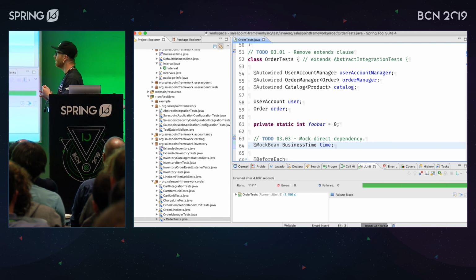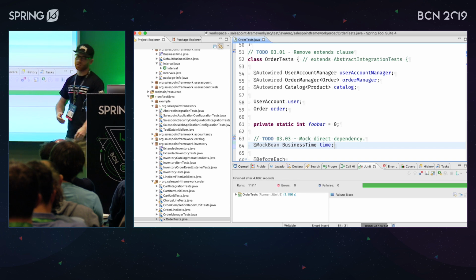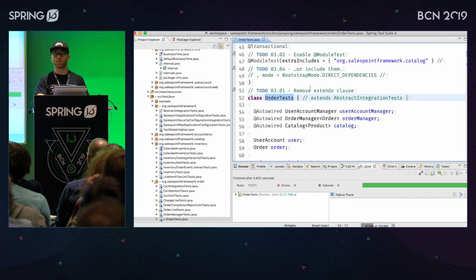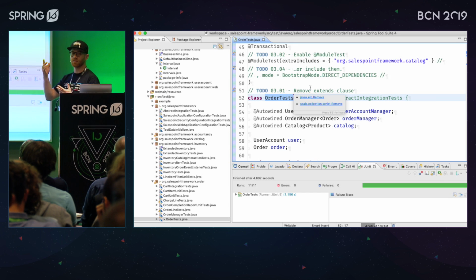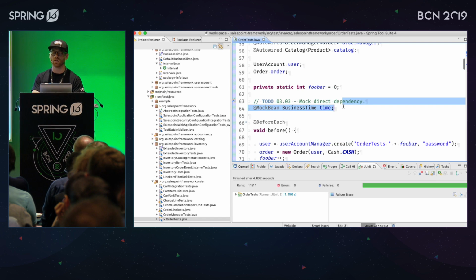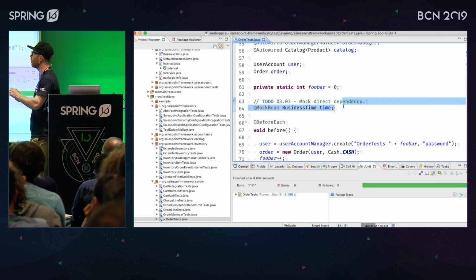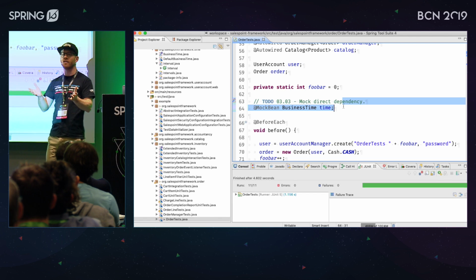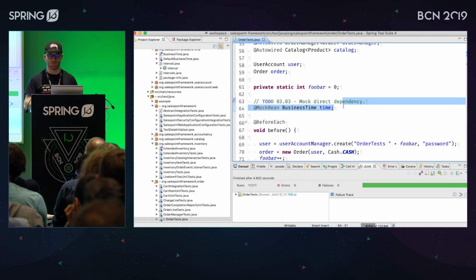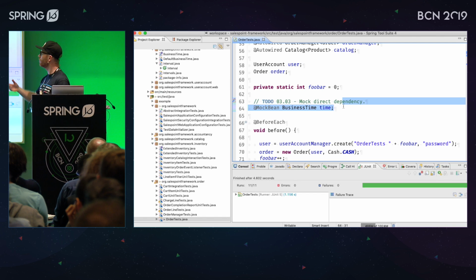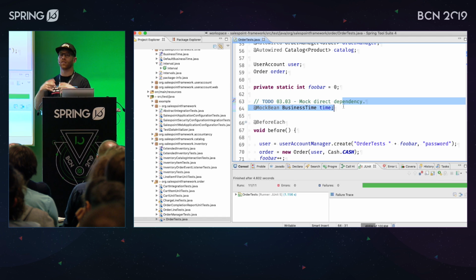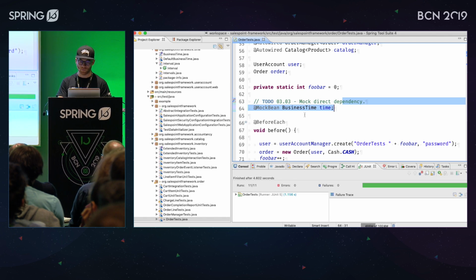And that's actually something I like quite a lot, because what you do is you say, I want to start the orders module, because it's a module test, and to actually make that work, I have to mock this component and that component and this component. So you're pretty clearly describing your module plus the external dependencies, right? And depending on what you want to do, you could then go ahead and set up business time to actually mock interactions or what have you.